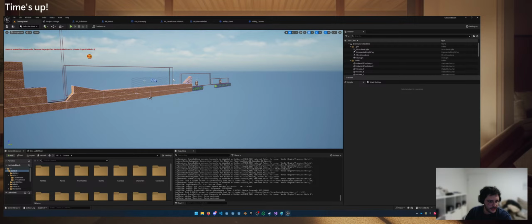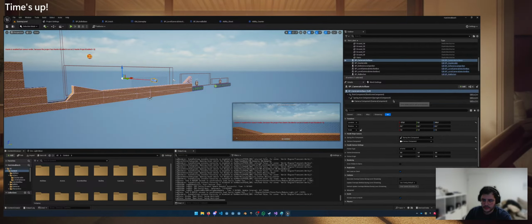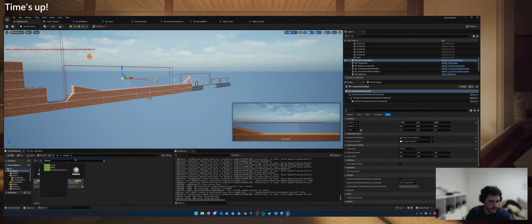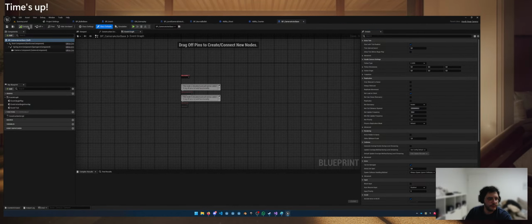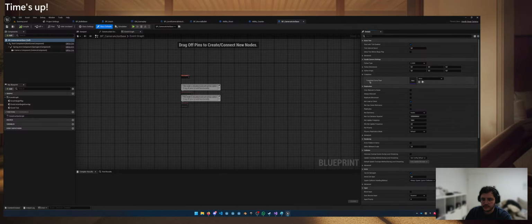Where did I set this one up? Camera actor base. Camera actor base. Like this. This is what I'm looking for. Okay. Perfect.